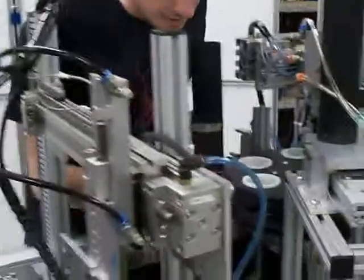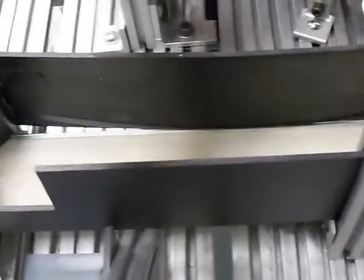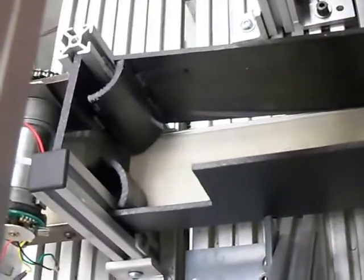The next thing is this conveyor. The belt itself is really old. It's like 4 or 5 years old now, so it's going to need a replacement. It's kind of being held together by love right now.